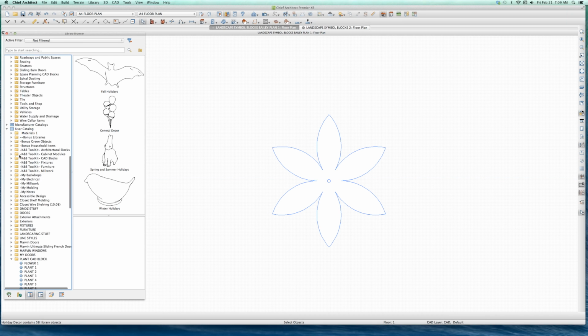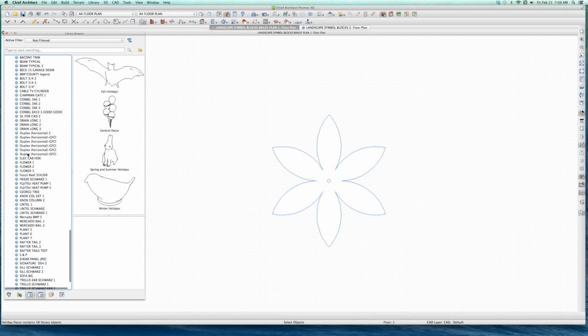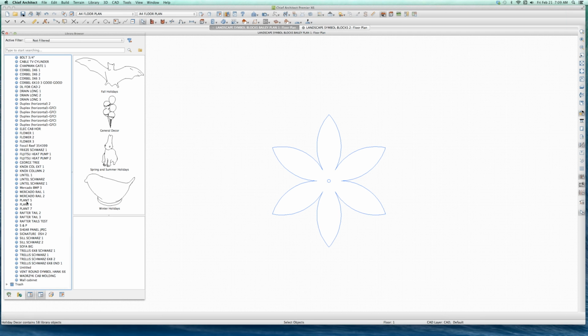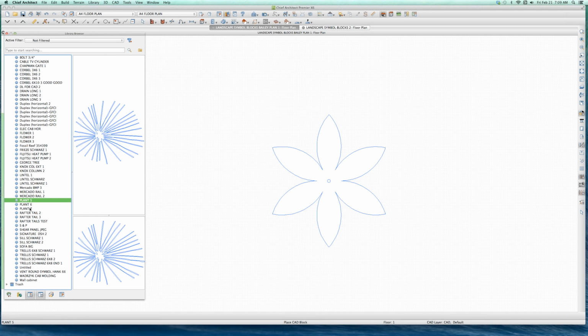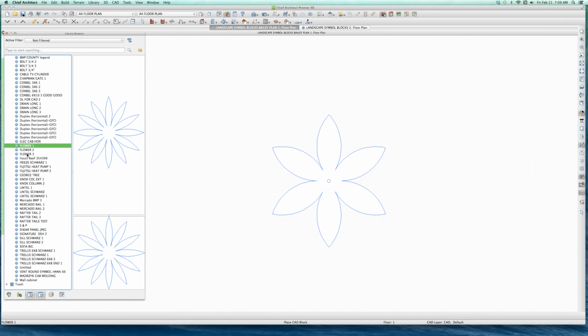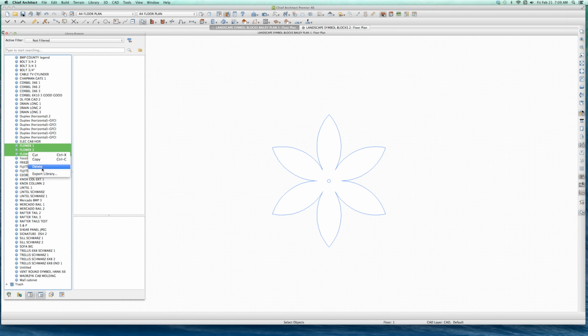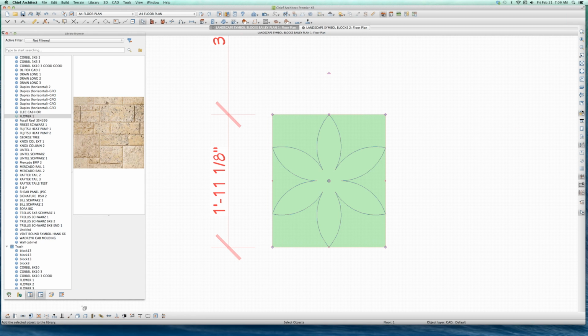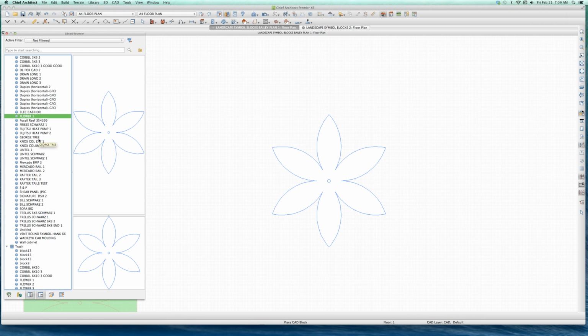Before I do that, I have to go over here and get these crummy ones out of here. I already have plants 5, 6, and 7 over there already, so I can get rid of these right here. 1, 2. Cut. Flowers. None of these flowers are any good because you can't control the line style. Delete. Yes. Okay. Now I'm going to add this to the library, and it's flower one. If I had renamed it the right way the first time, it would have been okay.